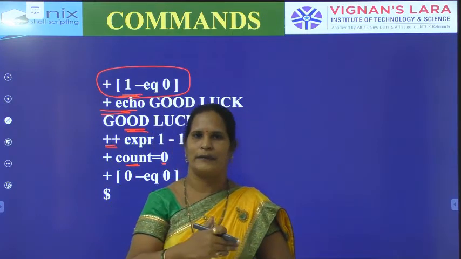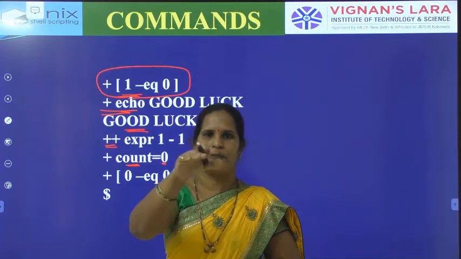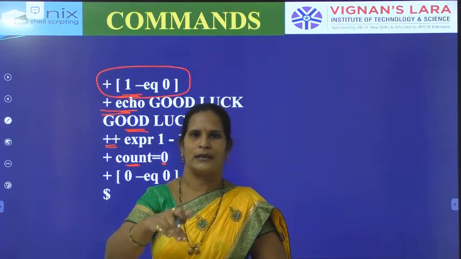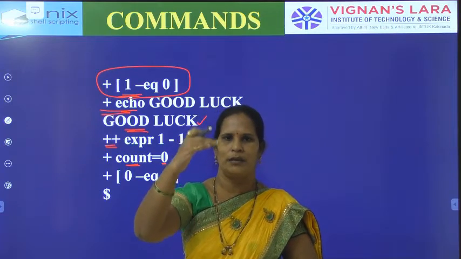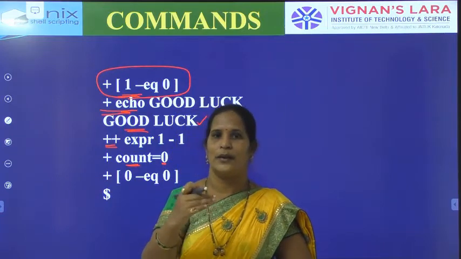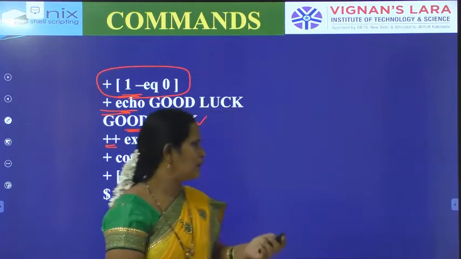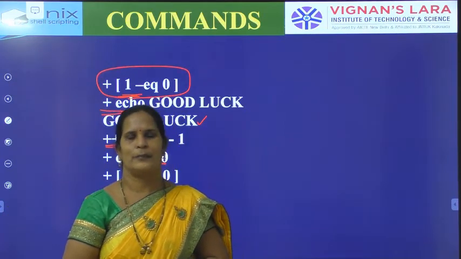And the second method is within the script. In the first line you have to specify set space hyphen x, and in the last line of the shell script you also have to specify set space plus x. So in between these two statements, whatever statements we typed are executed line by line, and it will display the output also. So this is about debugging scripts. Thank you.